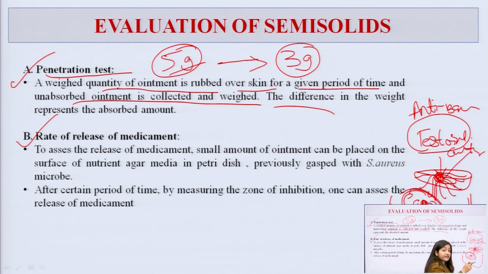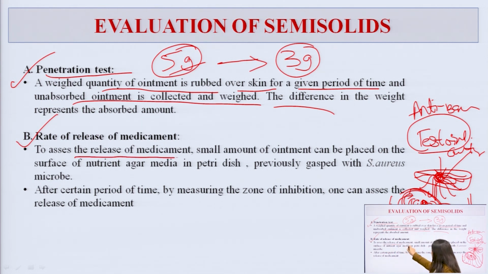However, if we are increasing the dose of the ointment and we are getting the efficacy across the entire surface of the Petri plate, it is easy to understand that the efficacy of our antimicrobial ointment is quite high, because it covers the entire microbial growth, the entire Petri plate. So, this helps us to understand the extent of the release of our medicaments. To understand this, let me read this test as well.